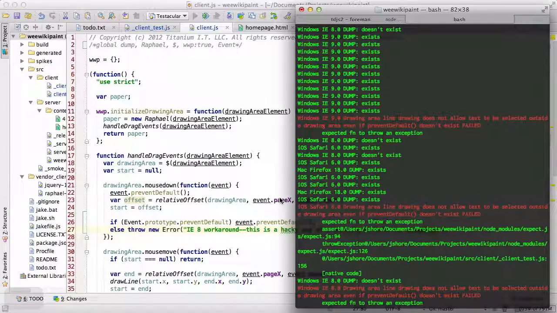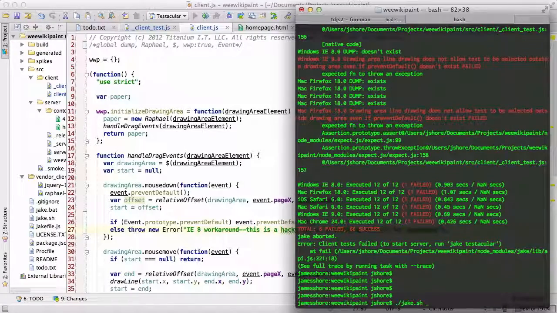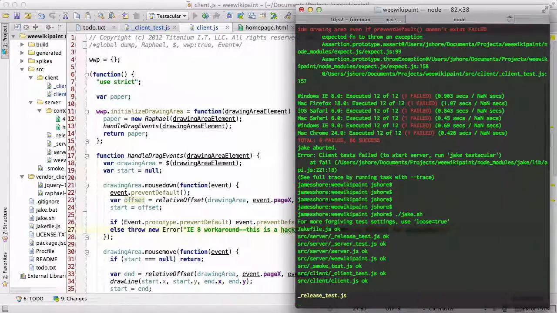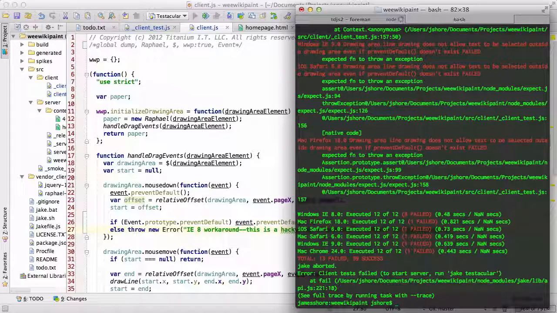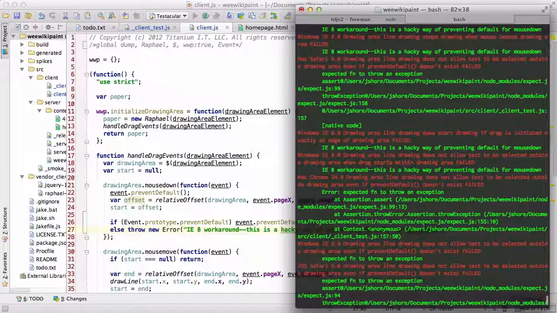Now there is an event handler that's exclusive to IE8 called onGestureStart or something like that. There's another way of preventing this drag, but in my limited testing of that offline, I did not manage to see that work for this case. Okay, so now IE8 is failing 8 times, and I presume that's because we're throwing all kinds of exceptions in our other methods.